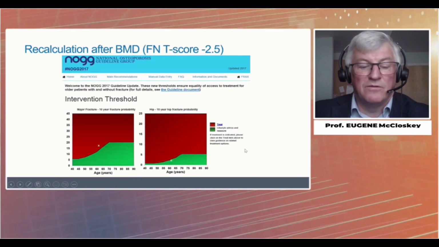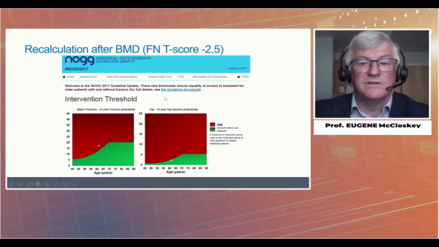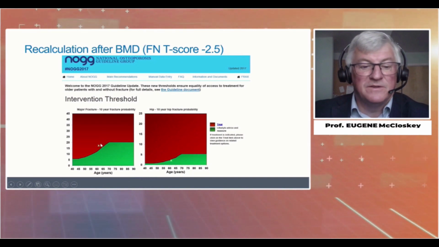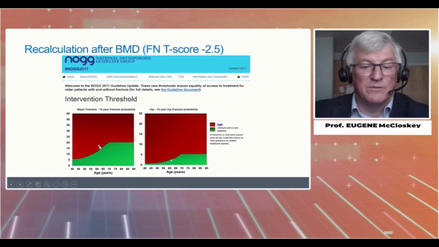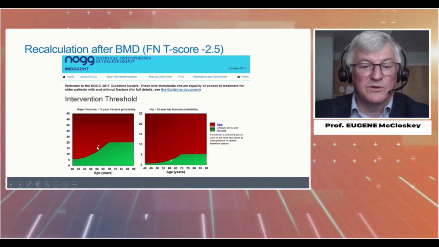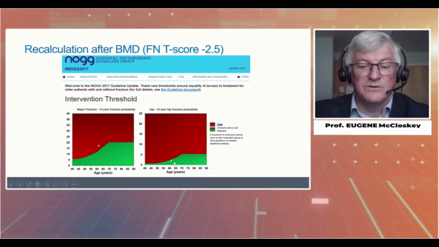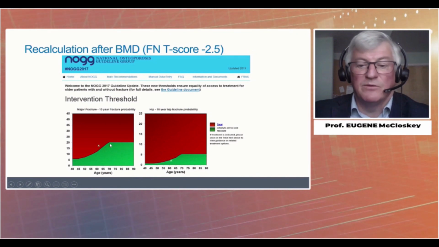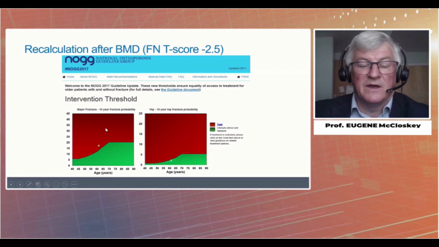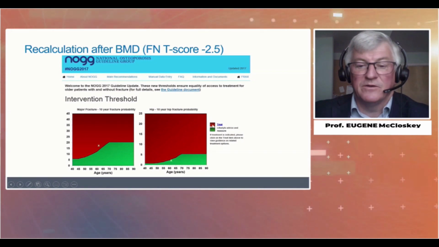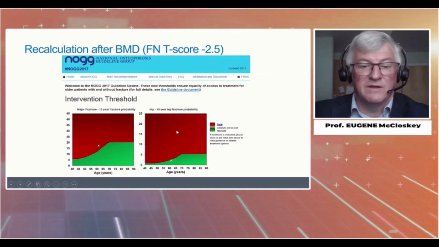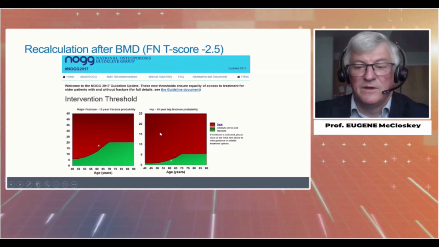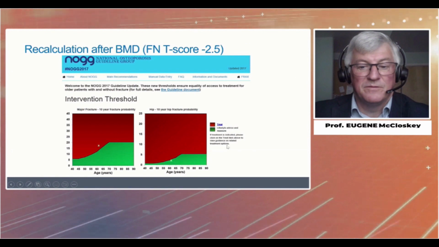If we send her off for her bone mineral density, then you can see that at a femoral neck T-score of minus 2.5, this lady would now sit above the major osteoporotic fracture threshold and close to it at the bone mineral density at the hip. And she would be recommended for treatment. And in this particular guideline, when you click on the treatment button, it gives guidance about the particular treatments that might be considered for use in this individual.